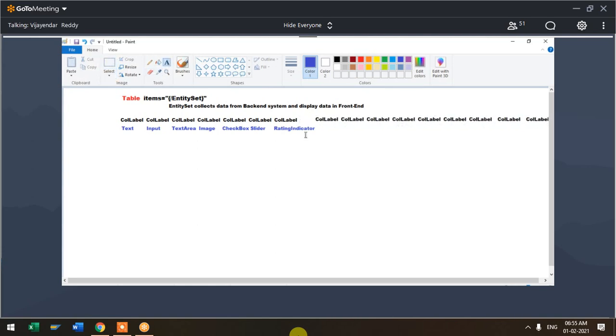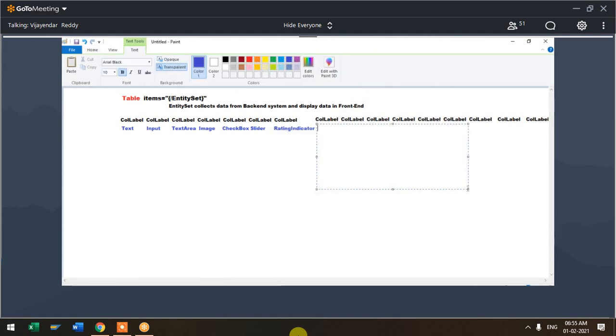Not only that, we can make use of switch as a screen element, and progress indicator as a screen element. That's one of the screen elements we are going to use inside table, progress indicator.